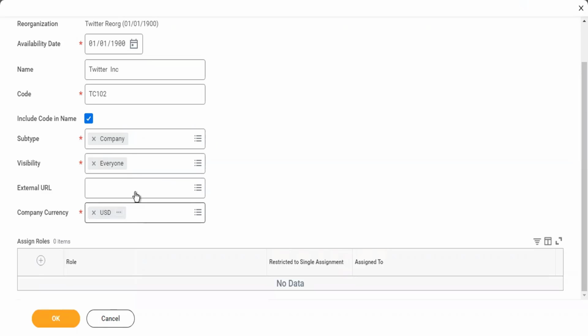You can change this code later if you want, and visibility also, but you would not be able to change the company currency.